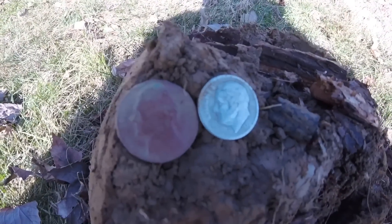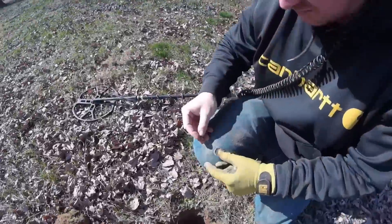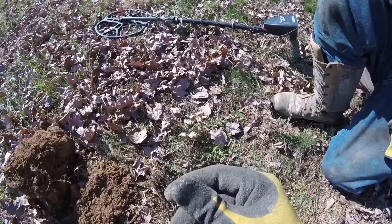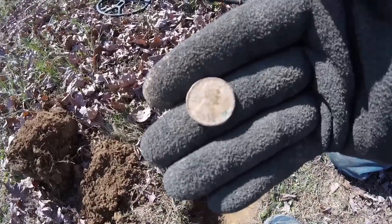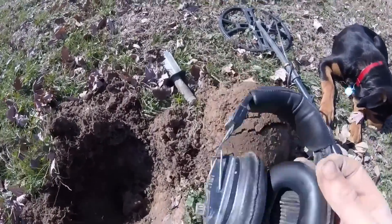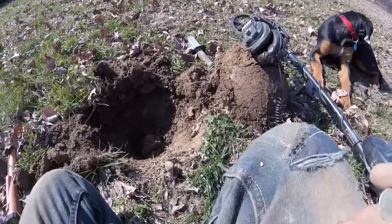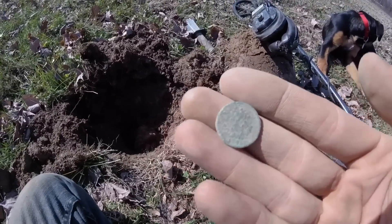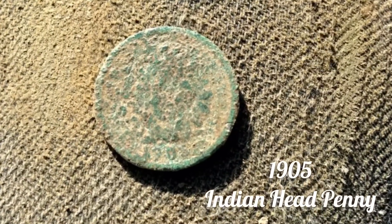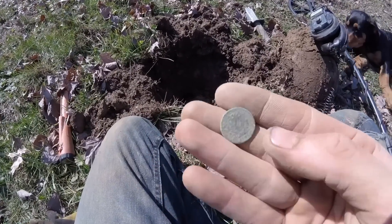Another spill — a 1946 nickel and a 1946 rosie. Matt called me over — he just dug one. There's going to be another wheat, and something else in there. Looks like a 1946 maybe — just a wheatie, but still cool. I just dug a deep one — popped up a nice Indian. It's hitting mid-tone, 69-68, and I just popped up with a little Indian Head cent — looks like a 1905 or 1906. Cool, another Indian out here. See you at the next hole.